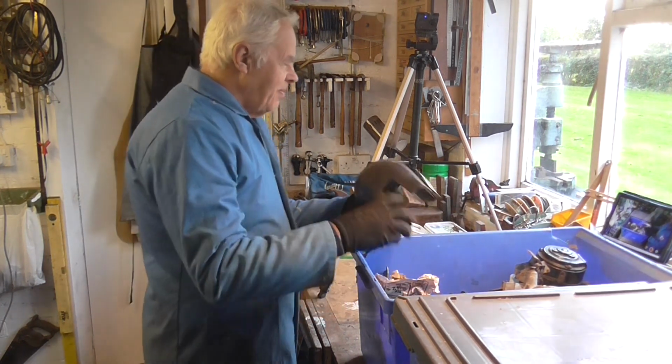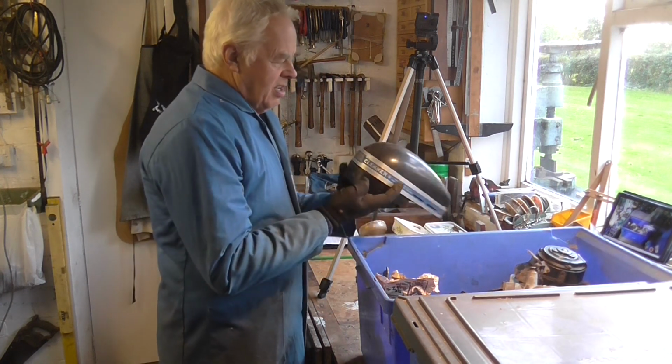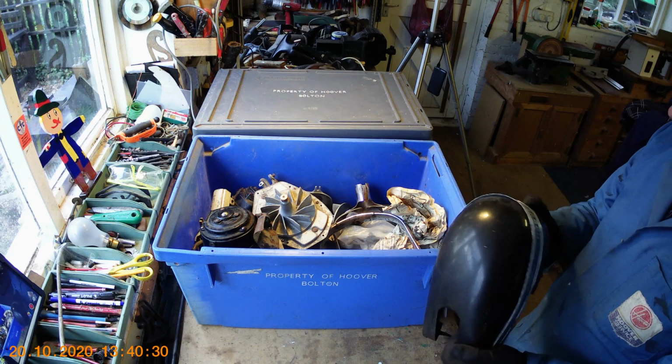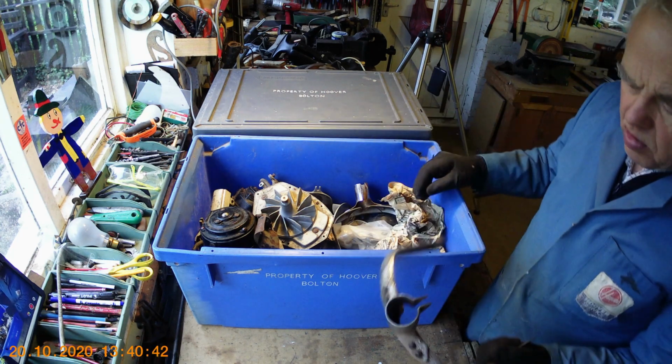Well, first thing we've got, that looks interesting. Anybody know what that is? That's a Hoover 160-960 hood handle bail for the older models.